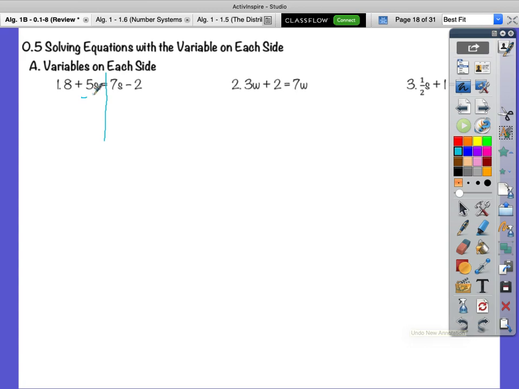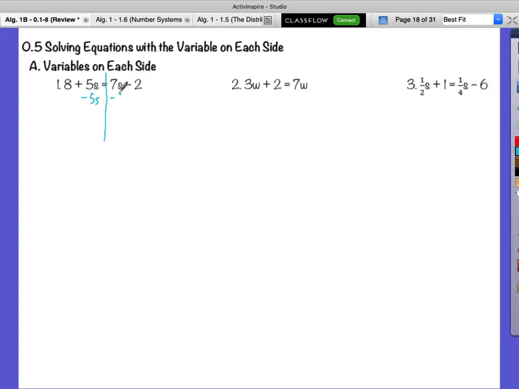So let's subtract both sides by 5s. We think through that and we say, oh, well, if we get to choose, let's move the smaller one to the bigger one. Let's move the smaller number to the bigger number. And I would prioritize doing that with the variable. So I would say let's move the smaller variable over to the bigger variable. I would say that's a good rule of thumb. You don't have to, but I think it makes our life a little bit easier and more straightforward. And I'm all for that.